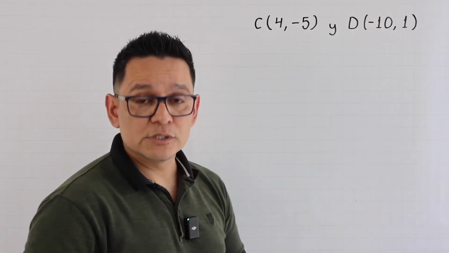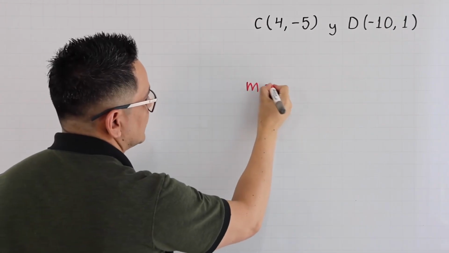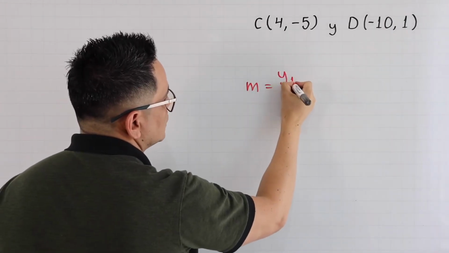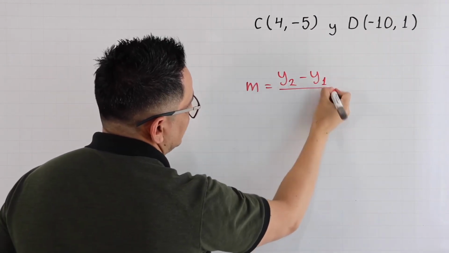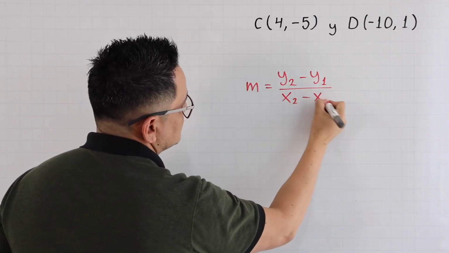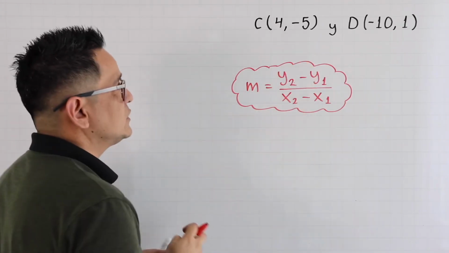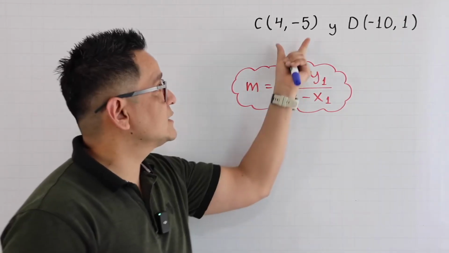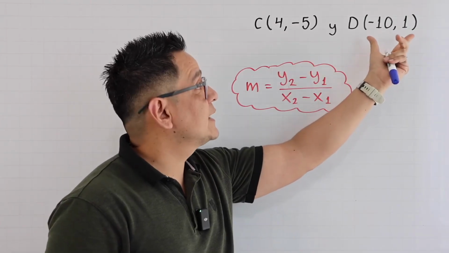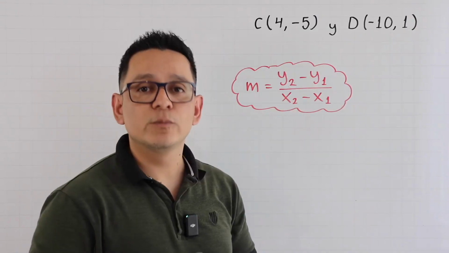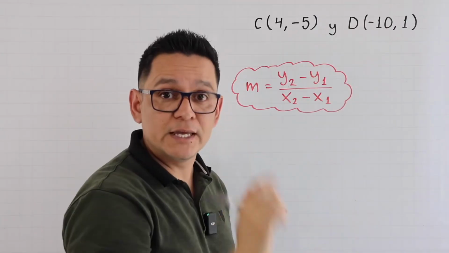Well, let's get started. We had agreed that in order to find the equation of the line in its slope-intercept form, we're going to start by finding the slope, which is calculated as m equals y2 minus y1 over x2 minus x1. This is the formula we're going to use. I also told you that it doesn't matter if I say this is point number 1 and this is point number 2, or the other way around. In this case, I'm going to say that this is point number 1 and it should give us the same result as what you got.